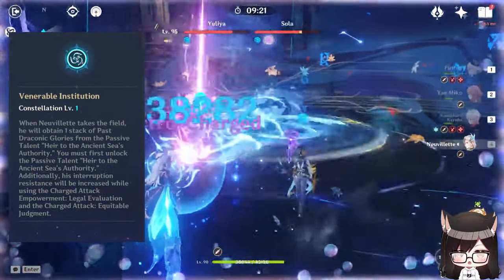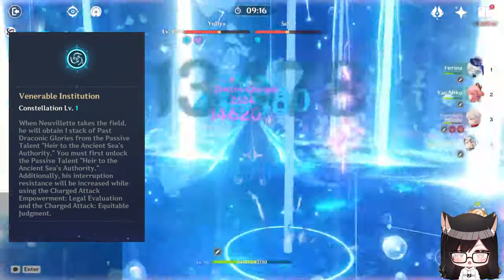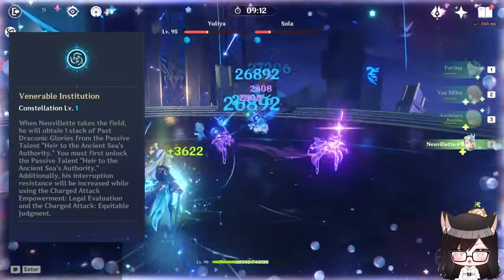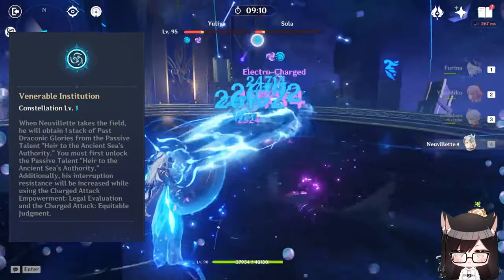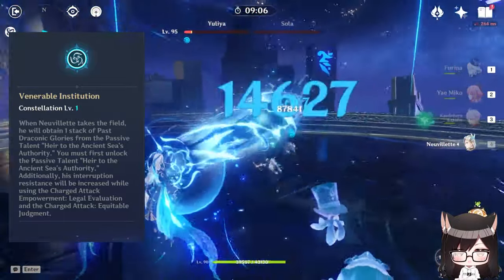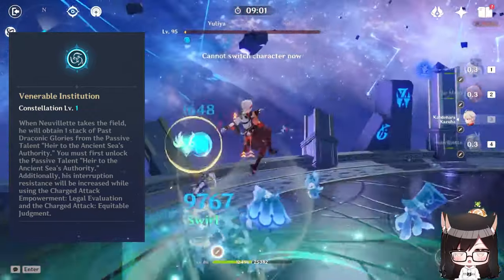So his C1 gives him a stack for his Ascension 1 passive whenever he takes field, and he also gains additional resistance to interruption. This is actually one of his best Constellations because it's a good quality of life and damage increase overall. While I do feel like people overhype or overvalue the increased resistance to interruption, this Constellation's true value actually comes from the additional stack you gain for his passive.